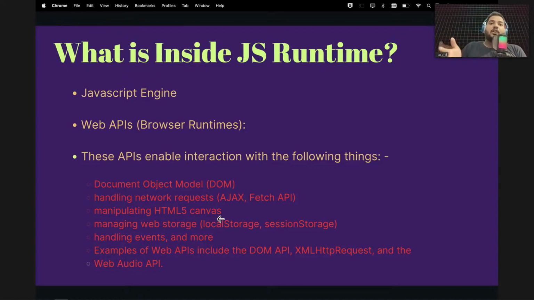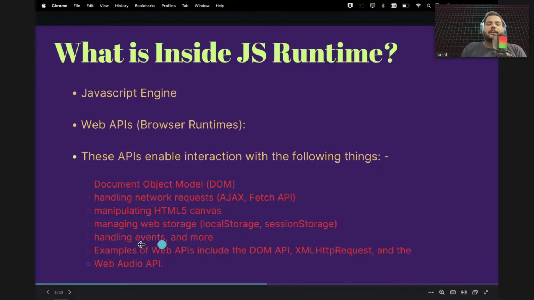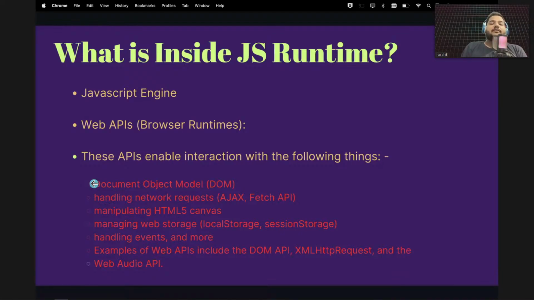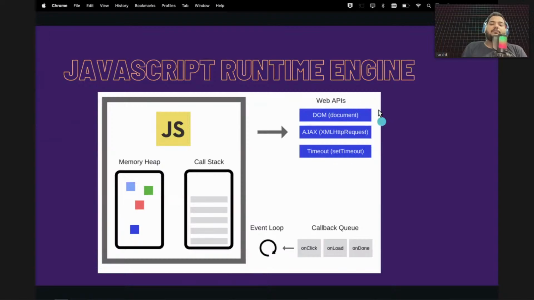No, it's not a part of JavaScript. It's a part of the runtime. And since we use a JavaScript runtime, that's why we are able to access local storage, DOM, and all these things. But it's not a part of core JavaScript. Then again, event handlers and all these things are there. These are the web APIs which will be given by the browser. Okay, browser runtime. These are the APIs.